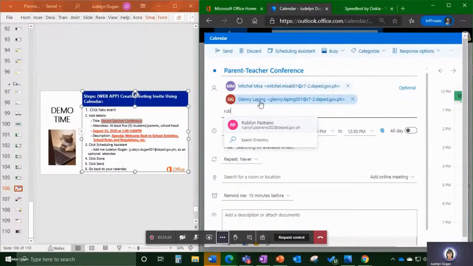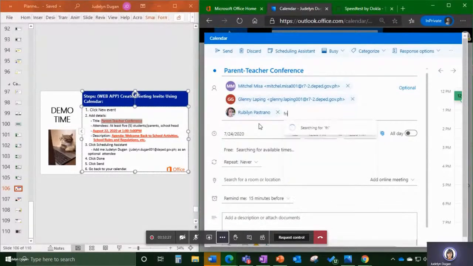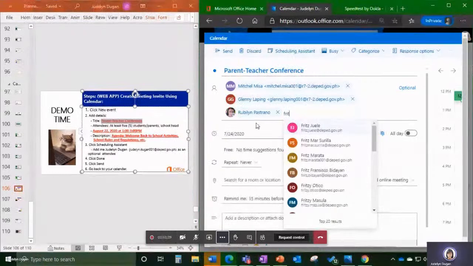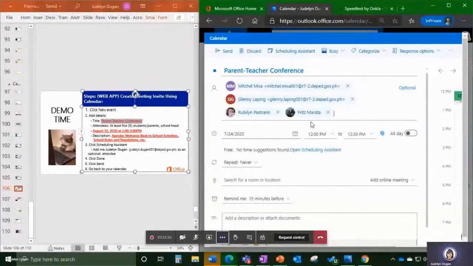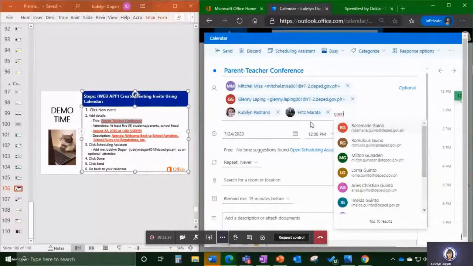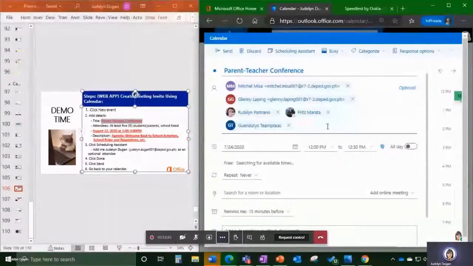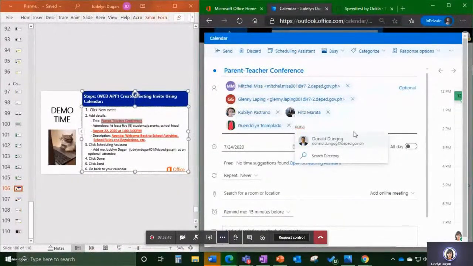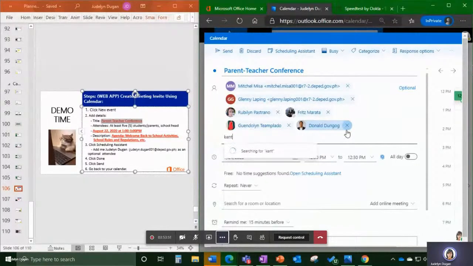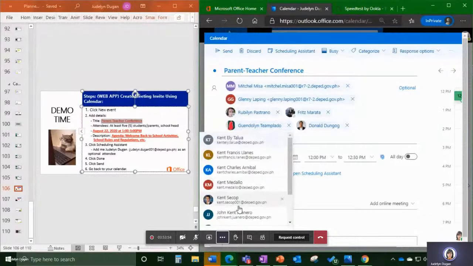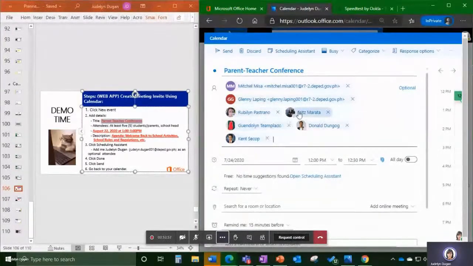I will also add Sir Fritz, and the partner. And for example, I want to add Sir Donald and Sir Kent. Okay, I think I have added my entire team. 1, 2, 3, 4, 5, 6. There you go. So these are the required attendees.